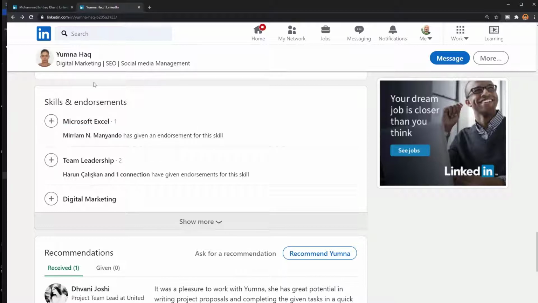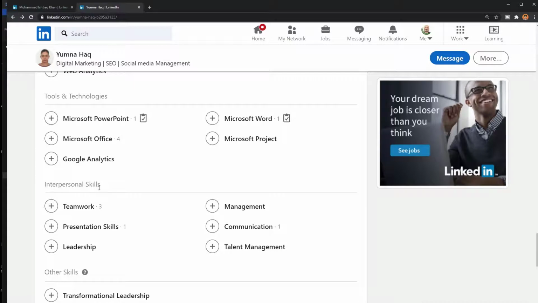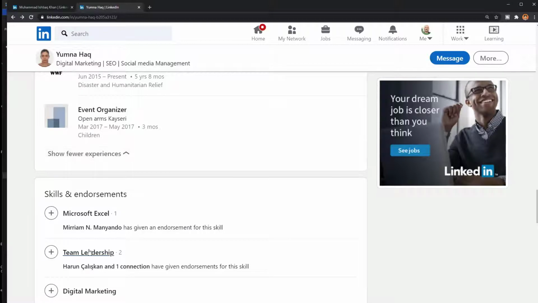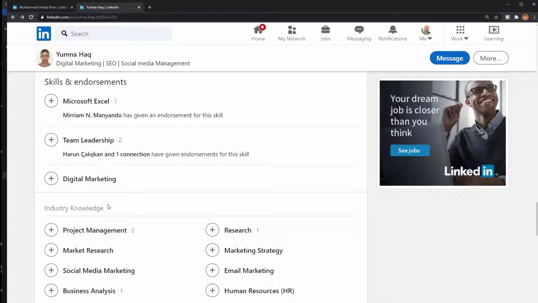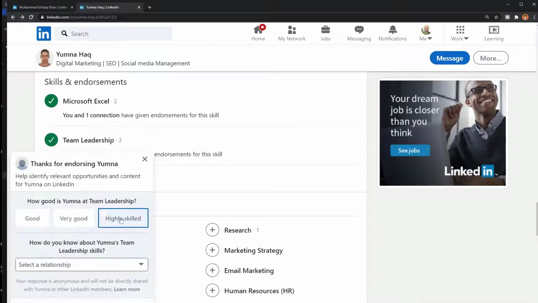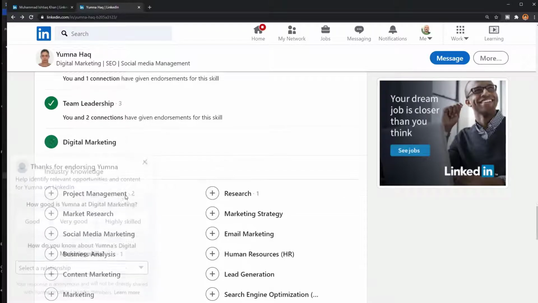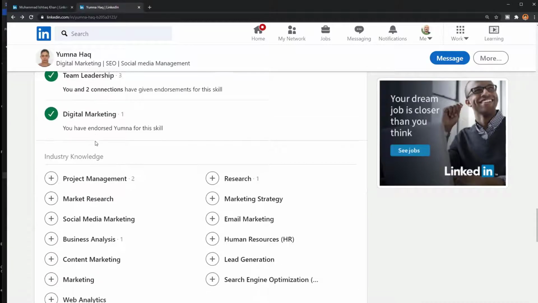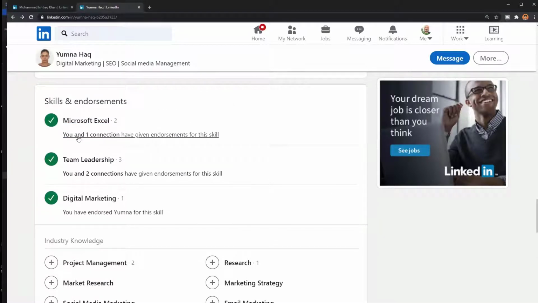In your digital marketing, you had mentioned social media management, so I think you need to revise your top 3 skills. These are the highest endorsed skills, and anyone who visits your profile is going to view these 3 skills and endorse them. You also need to ask your classmates, your boss, your colleagues to endorse your skills, because these skills are keywords, and these keywords act like the SEO of your profile.